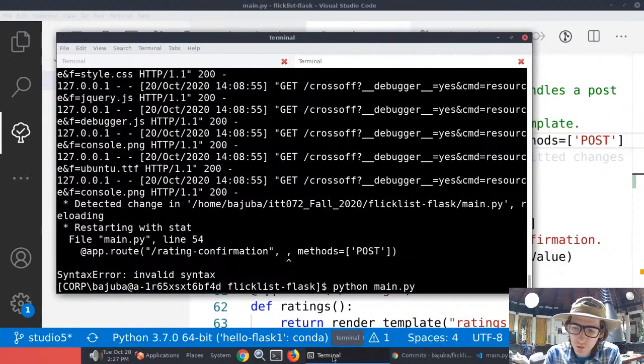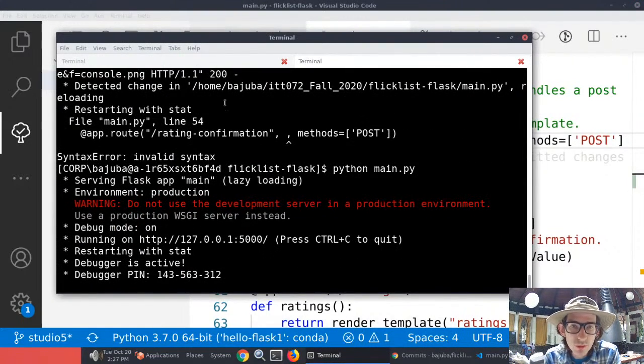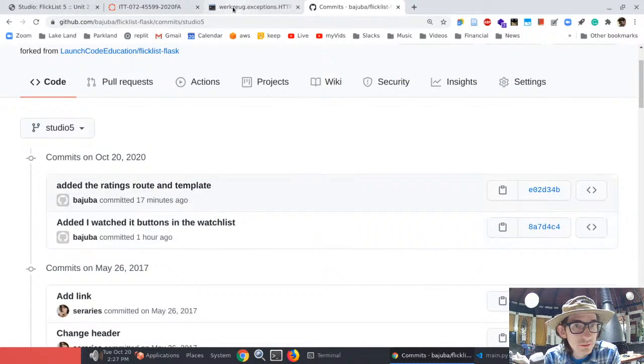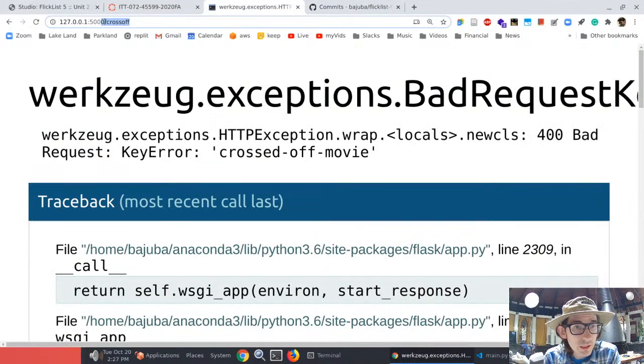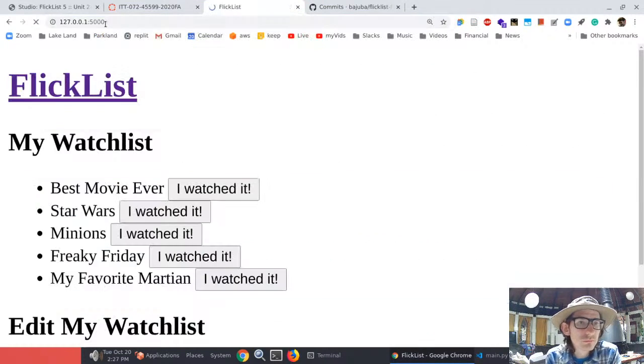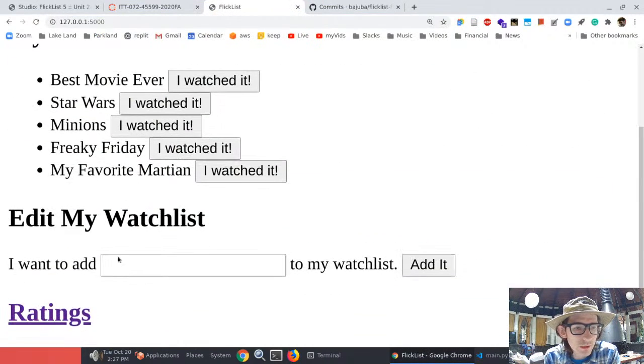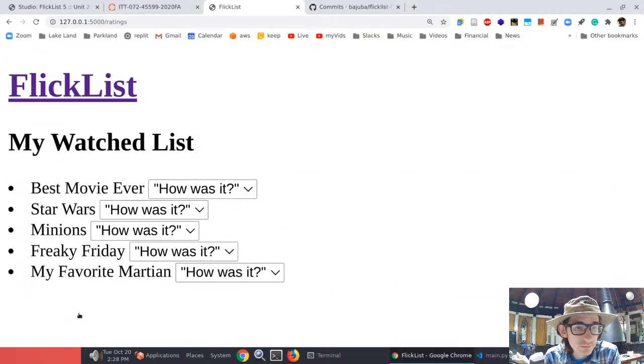That's an error from before. Okay, now it's running. Let's check, go back to the home page here. Alright, and go to ratings. Okay. Oh, we lost our button. Okay, or maybe I never added it.